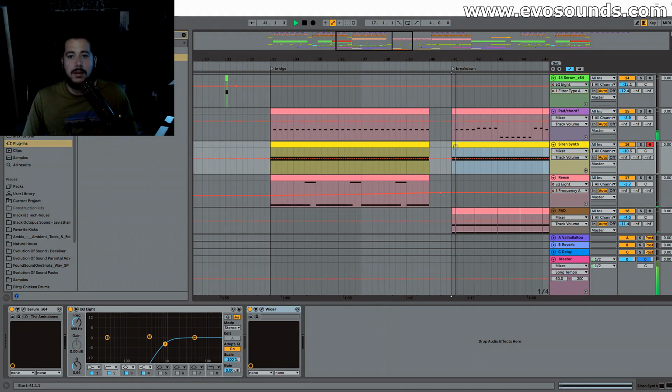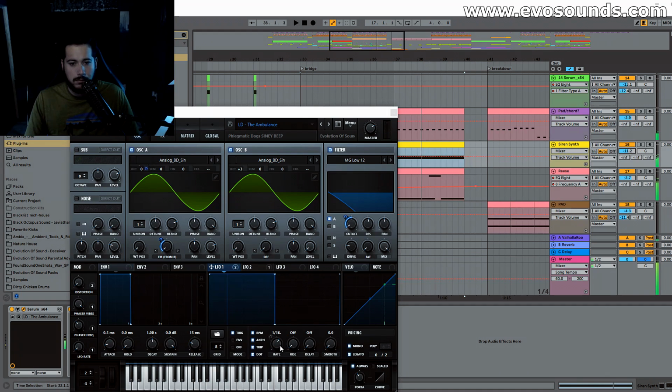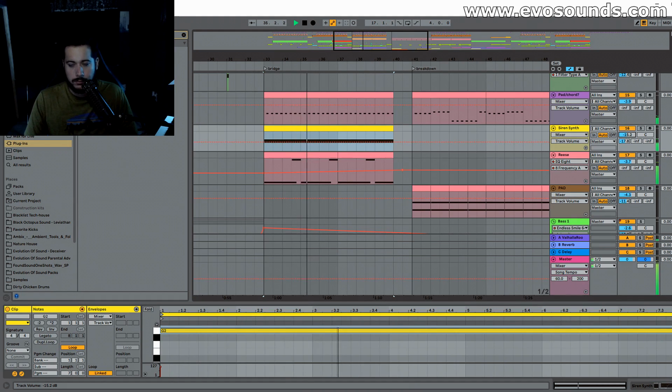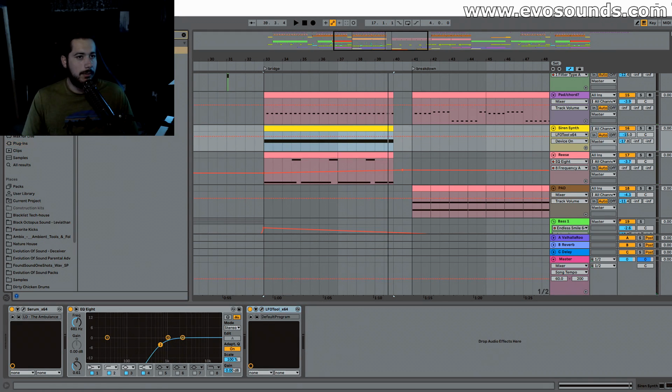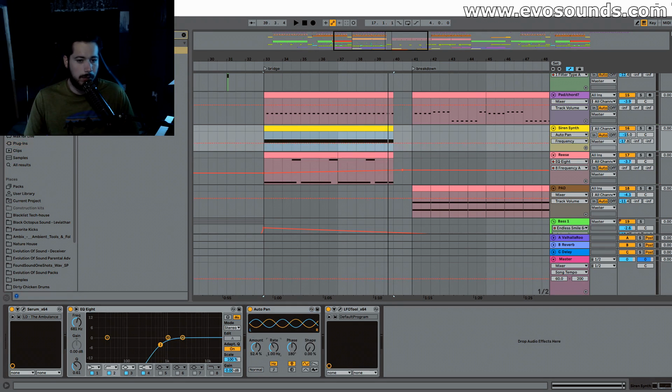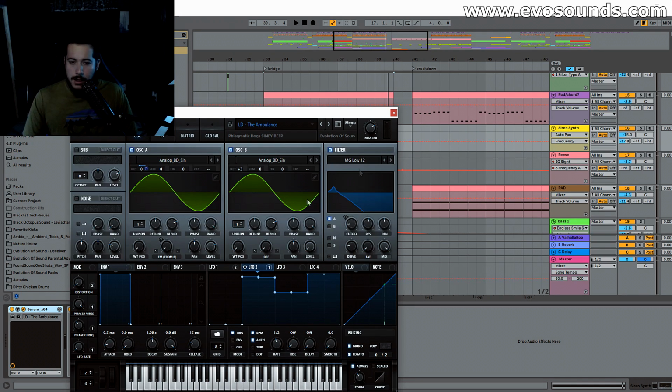Yeah, like the trip dot. Getting there. Maybe it's high up and then low. Instead of doing the wider, let's try doing an auto pan maybe. Like just that, maybe 50%. That way, that still gives us width, but it's a little bit more organic because we're panning instead of forcing this to sound more wide. And I don't think this has a wide response due to the fact that we don't have two voices or reverb or panning left and right on these sounds.